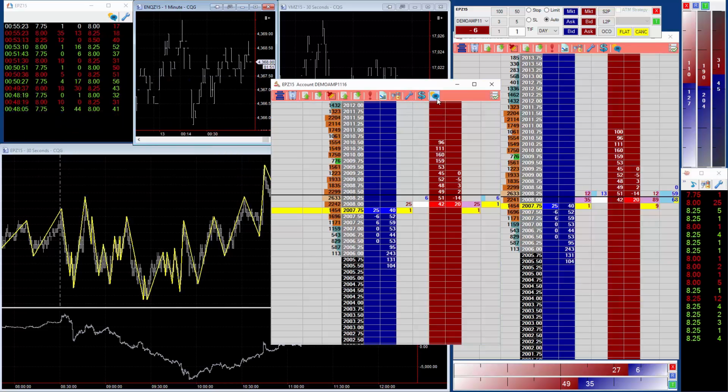Note also, there's a chat icon that opens up the Jigsaw chat room. So at any time, if you want to ask a question or if you want to talk to some other traders that are using the tools, you can just click the chat icon there. So that's basically how you run the tools. Now let's have a look at who uses the tools and what the benefits are.